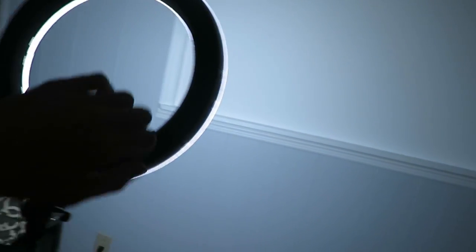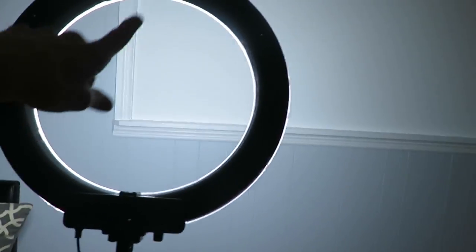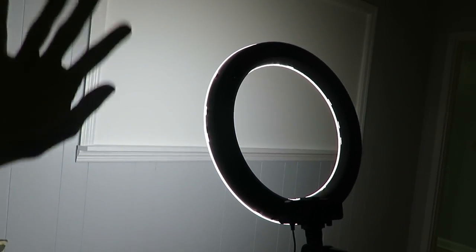I got a new ring light set up, I'm gonna show y'all. It's for us to take pictures, and especially when it gets dark like this — it's dark outside. When we stay late doing hair it's hard to see. I've been wanting to get one of these but I'm just now getting with it. I bought the light and it didn't come with the stand, so I had to buy the stand too and wait for it to get here, but now it's ready in the background.